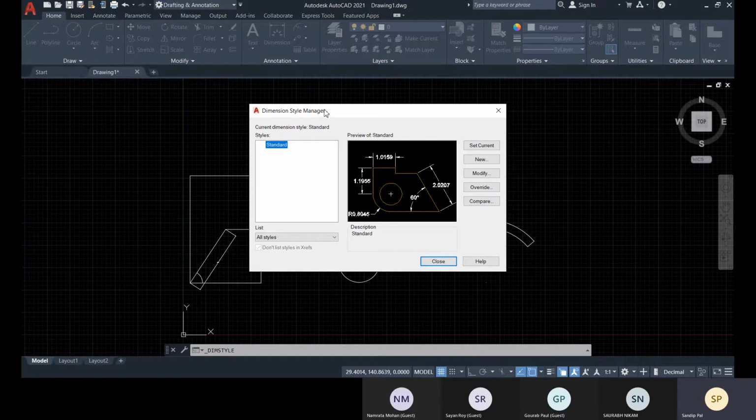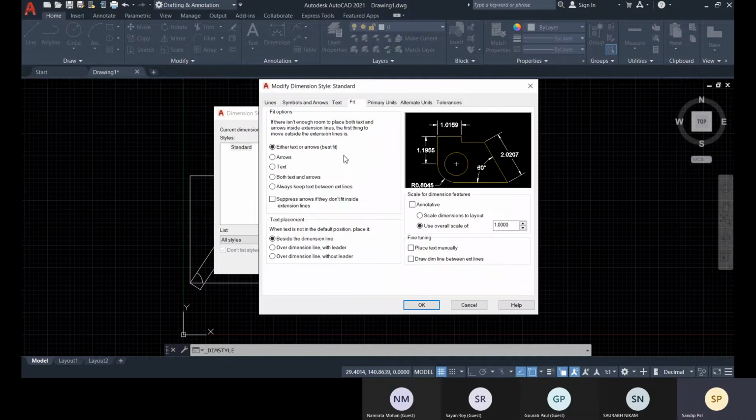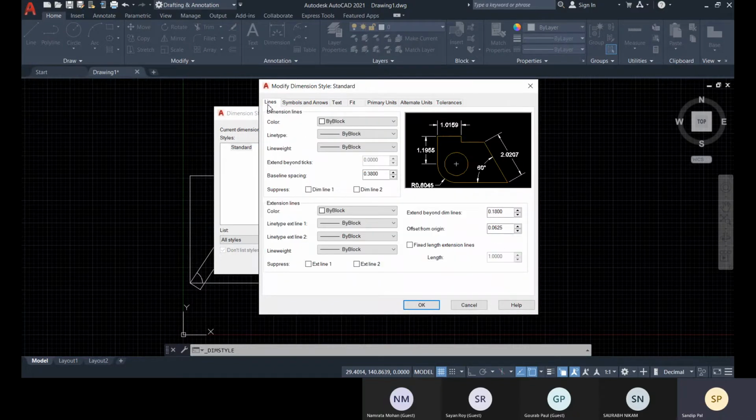And now let's go with this standard. If you want to have only this standard and work with that, select this and go for modify. Let's start from the first tab, that is line. So you can choose the color, line type and line weight for your dimensions.